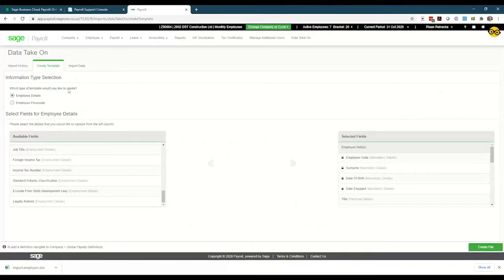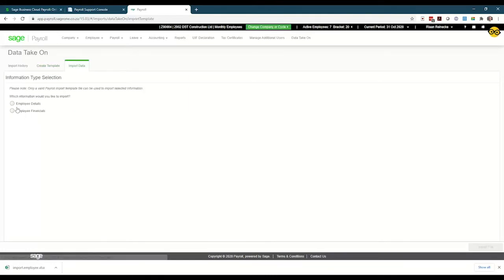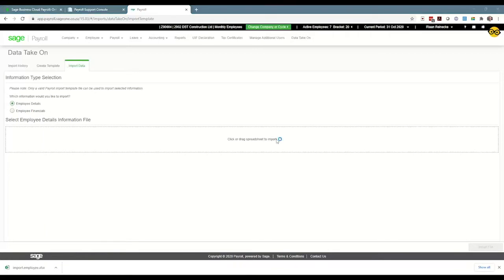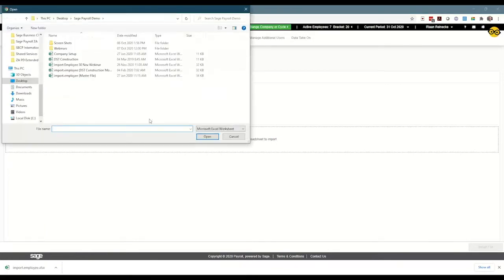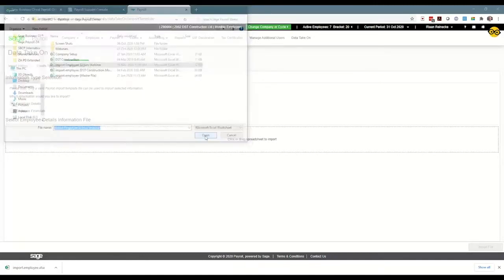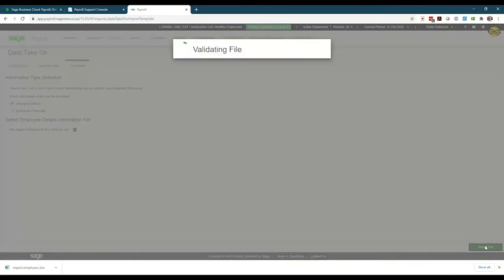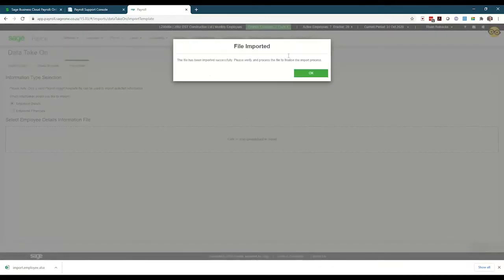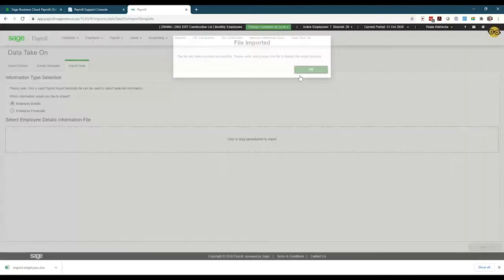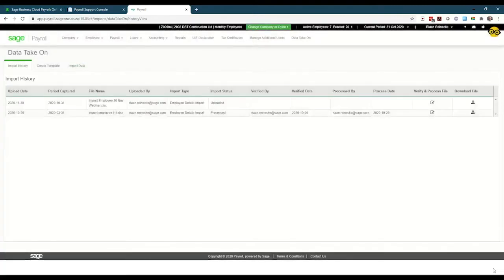Once you've populated it, we can now import the data. So import data, employee details. I will select the file that I've already prepared for today's discussion, 30 November. Next step is to import the file, where it will show the file has been successfully imported.